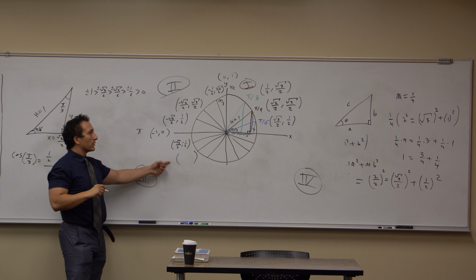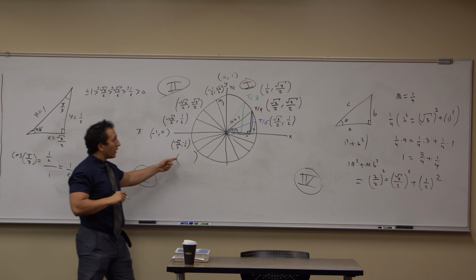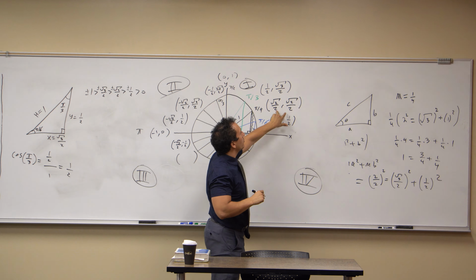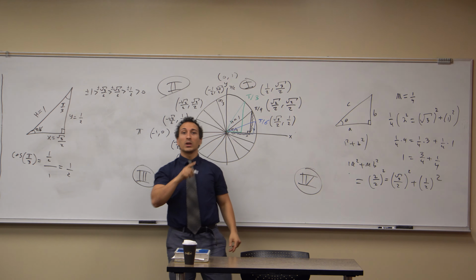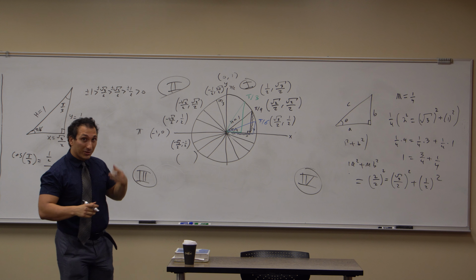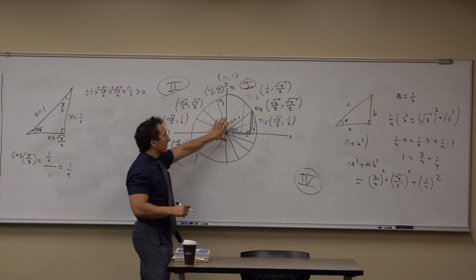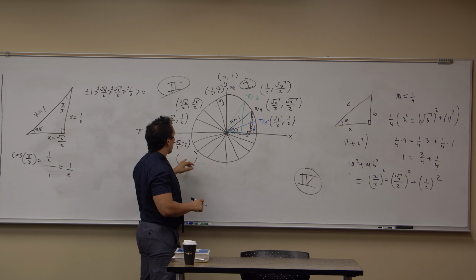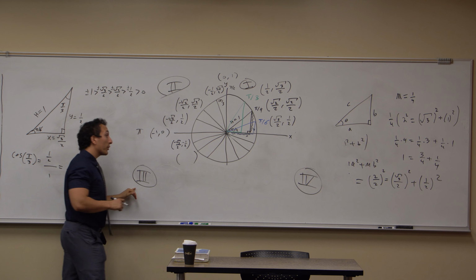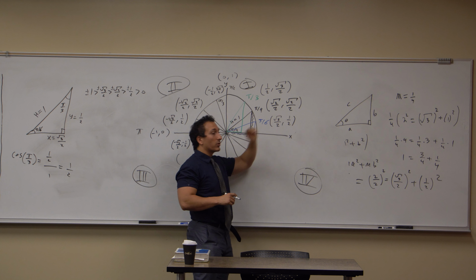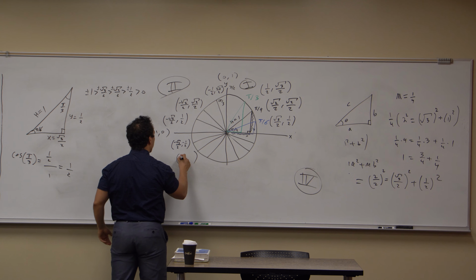Let's look at this next one. Go across the bridge. Take a look at pi over 4. This will reveal to you the numerical values, and it's up to you to tell me what sine is. You just use your noggin. You realize it's below the x-axis and to the left of the y-axis. Both in quadrant 3, both x and y are negative. So this tells you the numbers, and you know, oh, I put negatives on them.